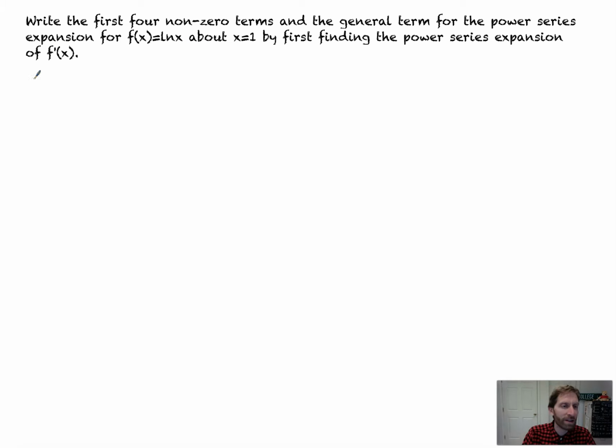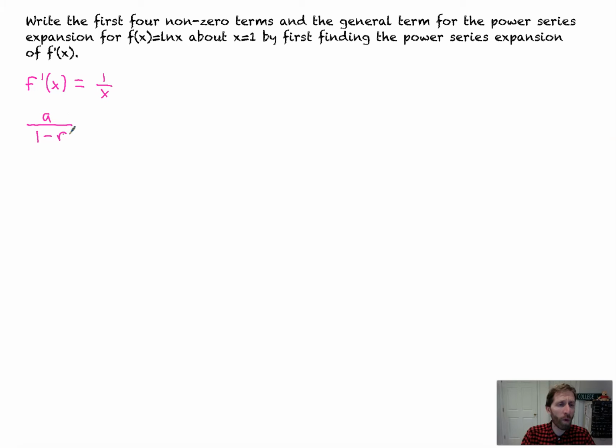Let's go. So first we're going to find the power series for f prime. How do we do that? F prime of x is equal to 1 over x. And that is going to be centered about x equal to 1. Now notice that this is of the form a over 1 minus r. And we actually did a problem just like this a little bit ago in video 2. So if you haven't watched that, you could watch it. If you haven't watched it, this is what I did.